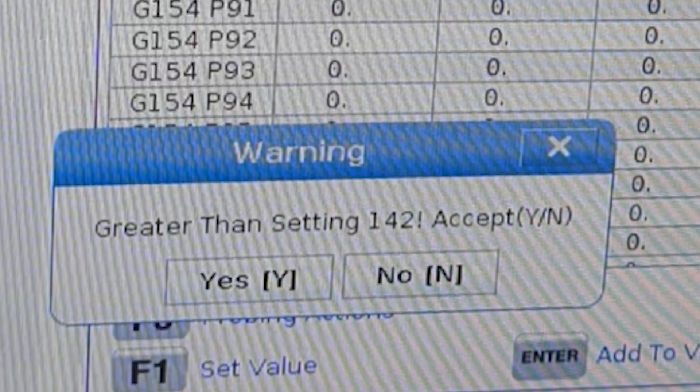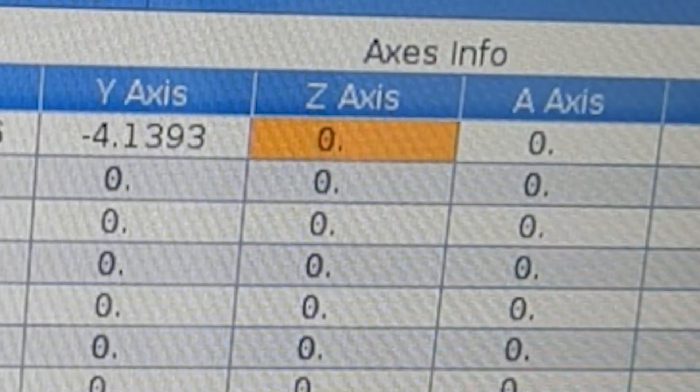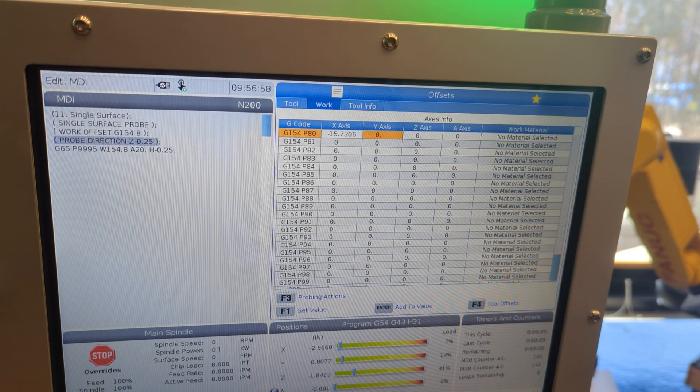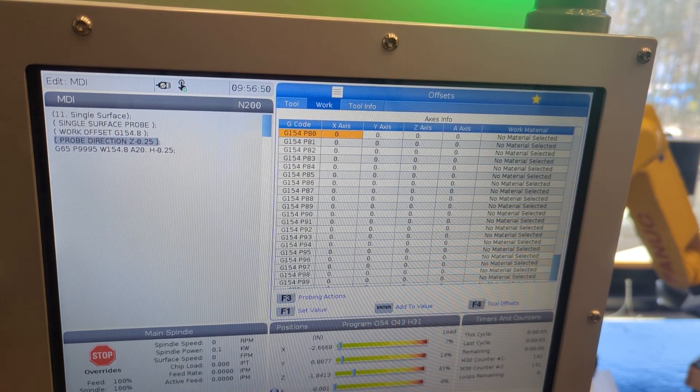We're going from more than negative 10 inches suddenly to zero. That's a huge change in the eyes of the mill, so you're getting a reminder. We're simply zeroing these out so that we have a clean start, a place to store our coordinates. Hit the Y key to answer the mill's question — you're saying yes, I am comfortable with my big numerical change. Same for Y: press zero, then F1. And Z: zero and F1. Note: I recorded this video with Z, Y, and then X by accident. Either way, you want all zeros in all three fields.